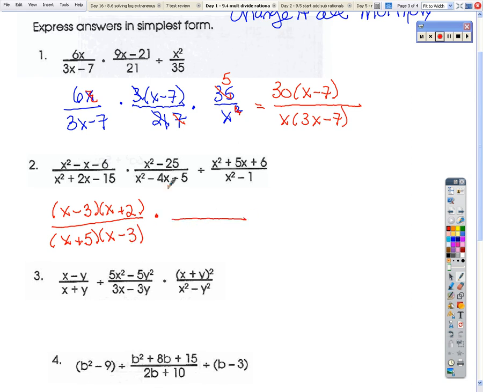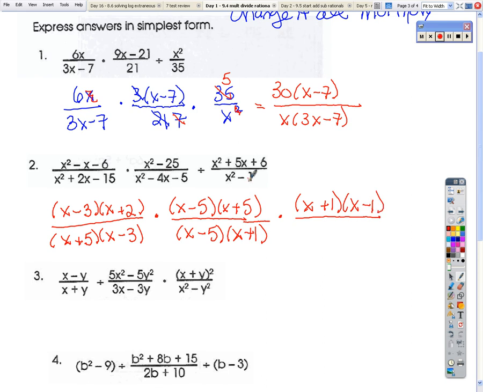Okay, now we're going to factor the next. The difference of 2 squares. And on the bottom, x minus 5 and x plus 1. And then because it's division, I'm going to take the reciprocal. So x squared minus 1 factored is now my numerator. And on the denominator, multiplies to 6, that adds to 5. Let's do positive 3 and positive 2.